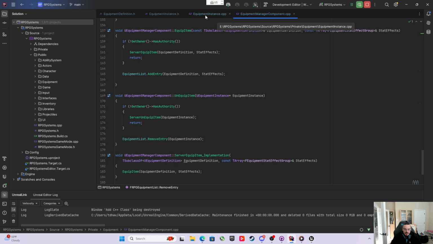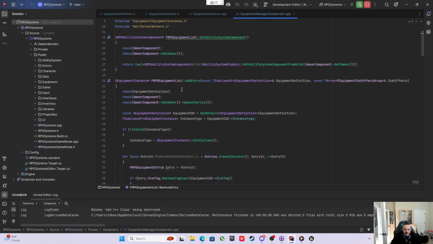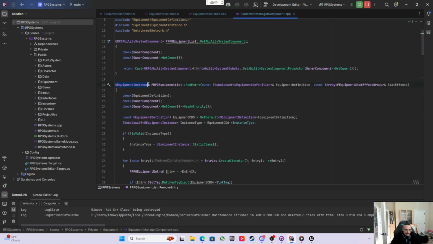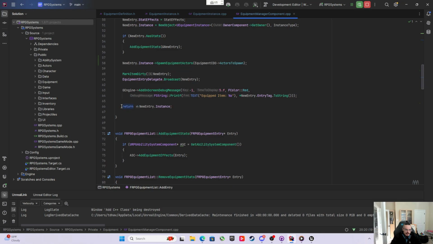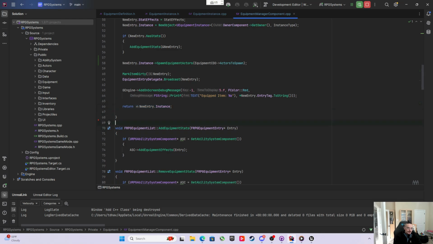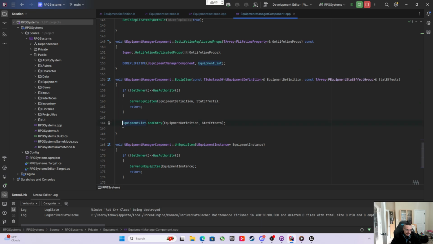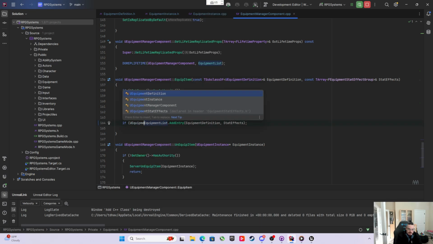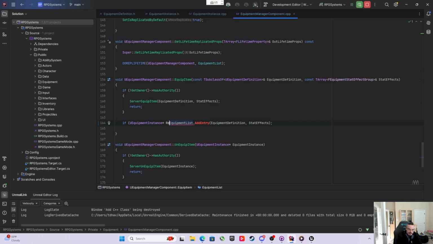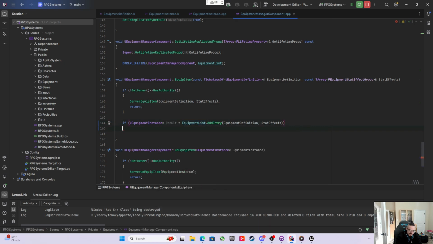However, if you remember that add item returns a UEquipment instance pointer, we're returning the instance right here when we're done with it. So when we come down here and we say add entry, the return value is that instance. So we'll say if UEquipment instance pointer, and we can call it result, and we close that off.